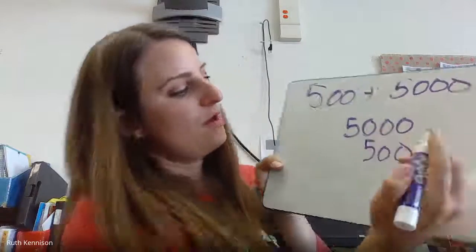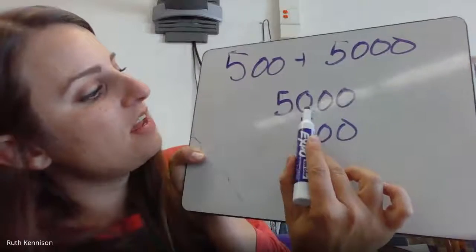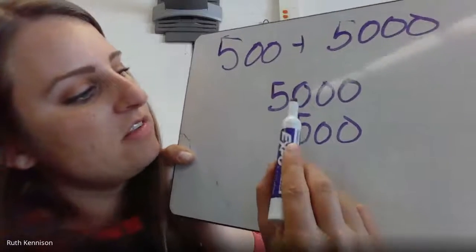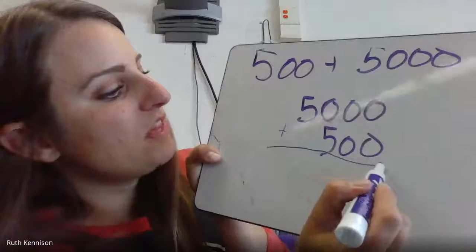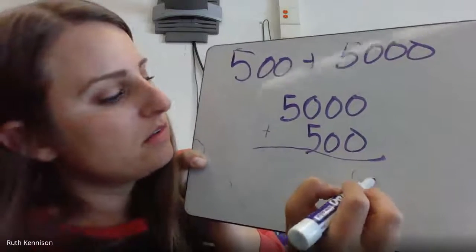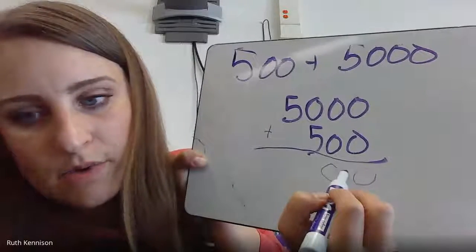So, ones, tens, hundreds. Ones, tens, hundreds, thousands. So notice I lined up the hundreds in the hundreds place value over here. Okay. So then you just add down it. 0 plus 0 is 0. 0 plus 0 is 0.